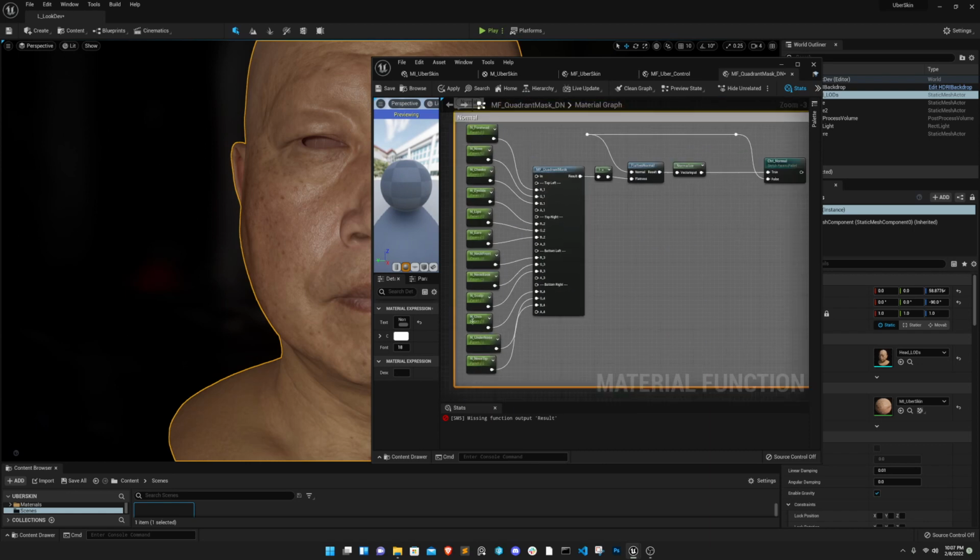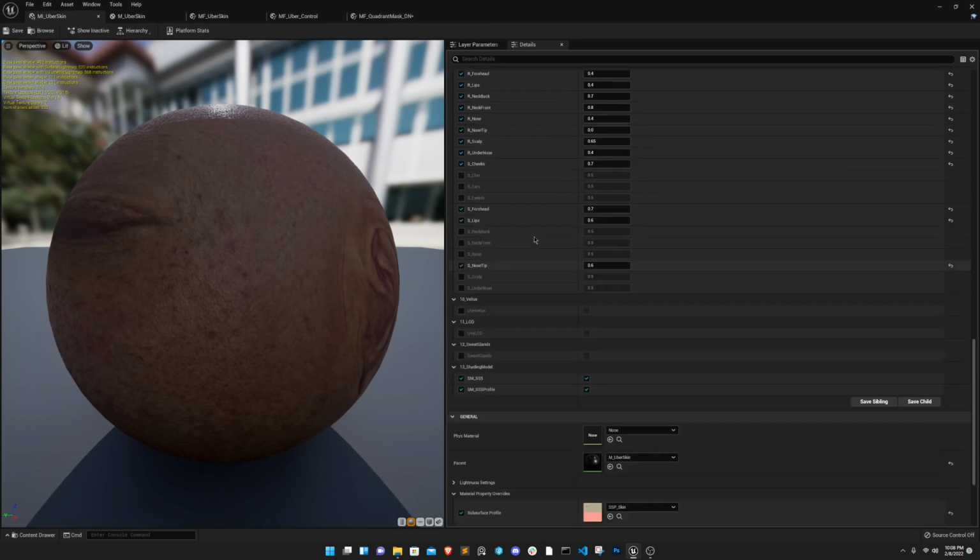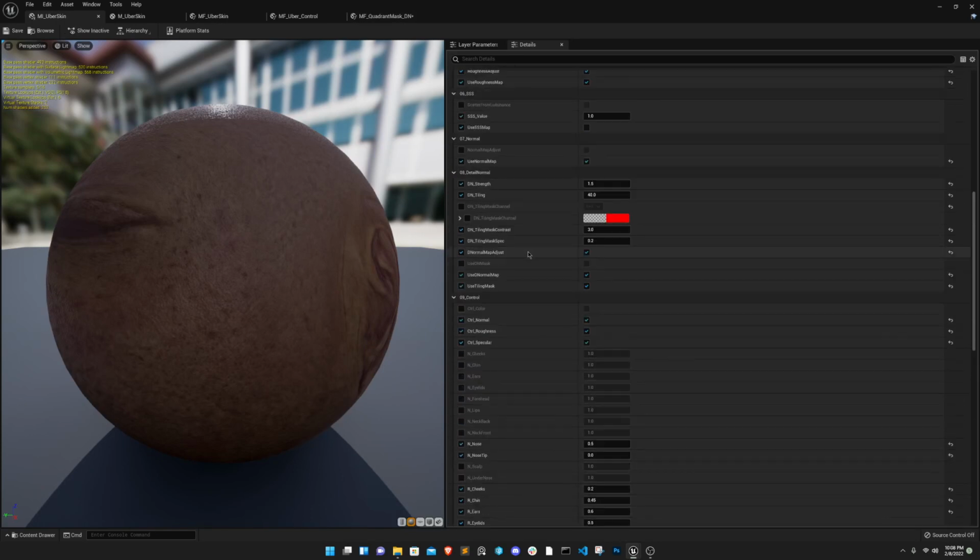We'll go ahead and change this to detail normal. So I'll pause the video and be right back. Okay, change those. Go ahead and we will set these to, instead of the control group, we're actually just going to put it in the detail normal group. So let's figure out where that is. 08 detail normal.